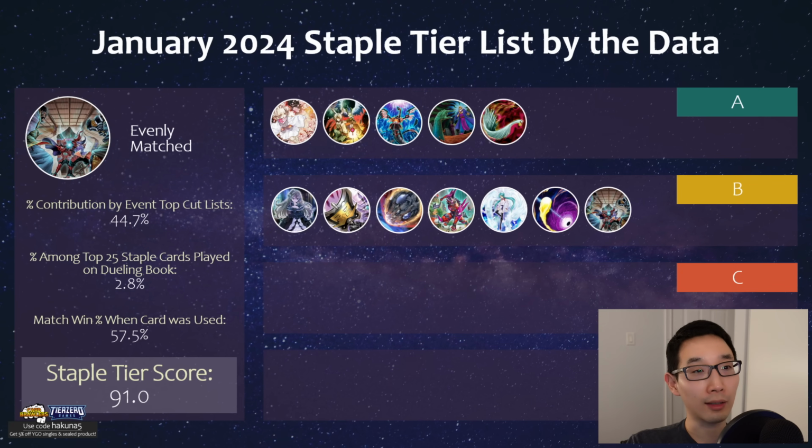Evenly Matched is another card that actually saw a big decline in play last month and maybe even the month before that. This was actually the final card in last month's staple tier list, because it saw a lot of decline in play, maybe because with SP they can play around Evenly quite well, but at the same time it's kind of coming back. I did notice, for example, with Rise of Keshira decks, Evenly Matched is going to be pretty good against them, at least traditionally speaking.